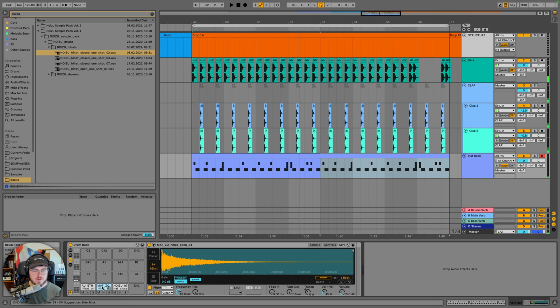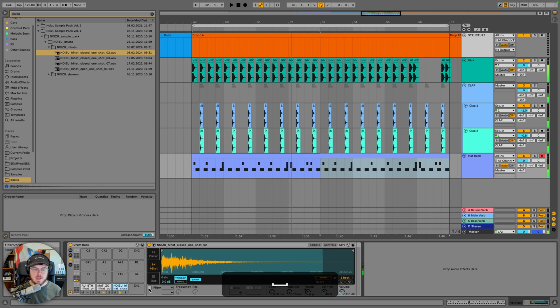What I am going to do with this hat now is add a little bit of a fade to it. Just a little bit, so the punch of this sample can come through. And with this one too, I'm also going to add a bit of a filter just to take off that edge.